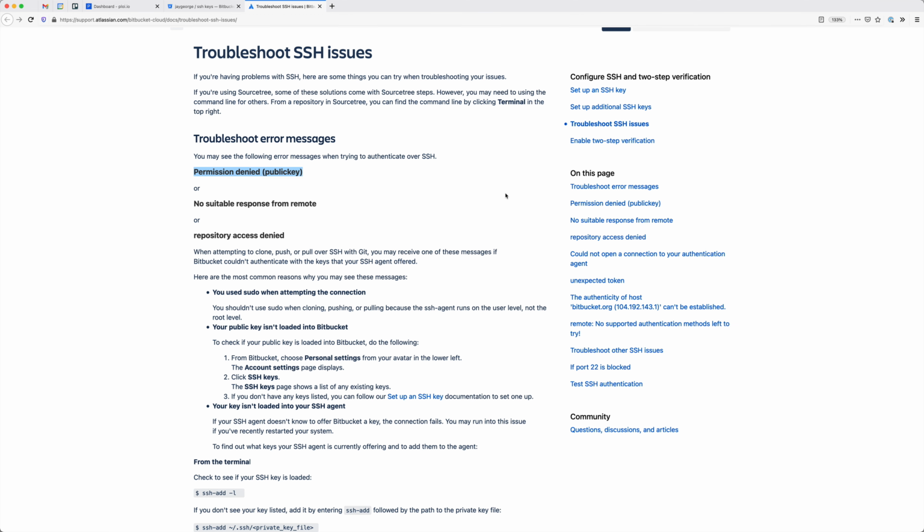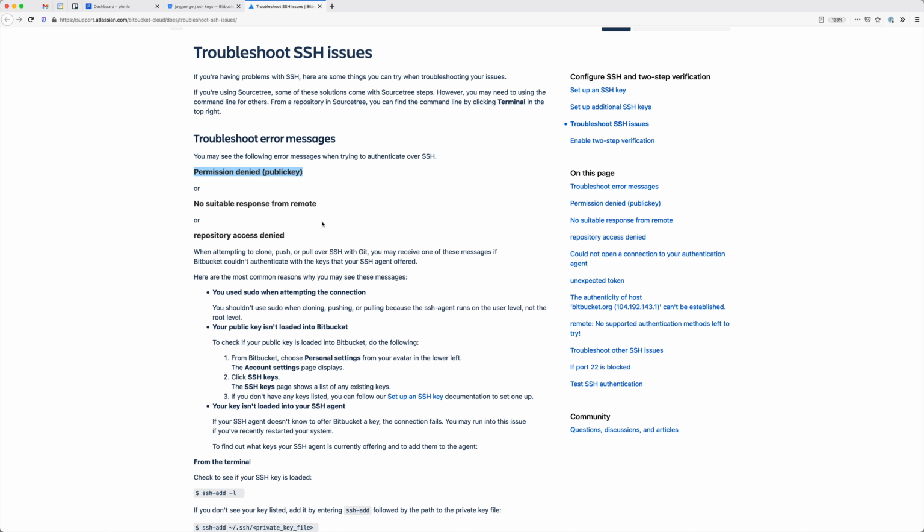So I've actually just paused the video because shortly after I finished recording, I got the dreaded permission denied public key message. And this is when it can't find the authentication. I thought this was weird because, as you saw, we successfully pushed up, no problem. So what I ended up doing is just restarting my computer. And once it started up, the system asked me to save some details in Bitbucket and put in my password. And once I did that, everything was up and running again as normal.